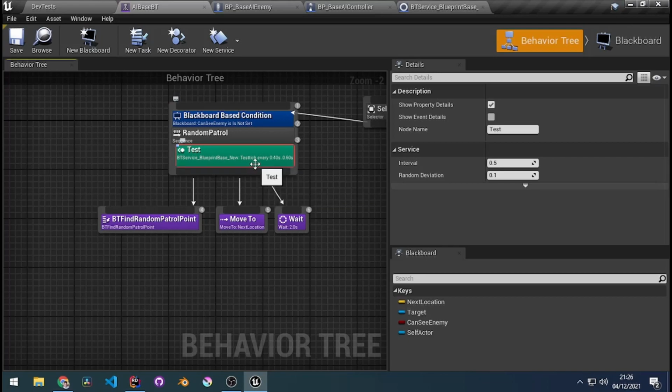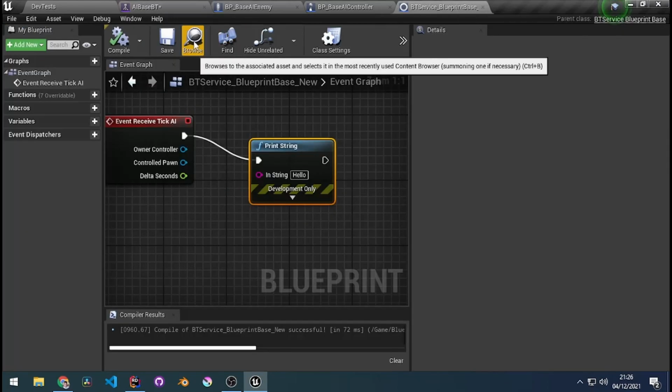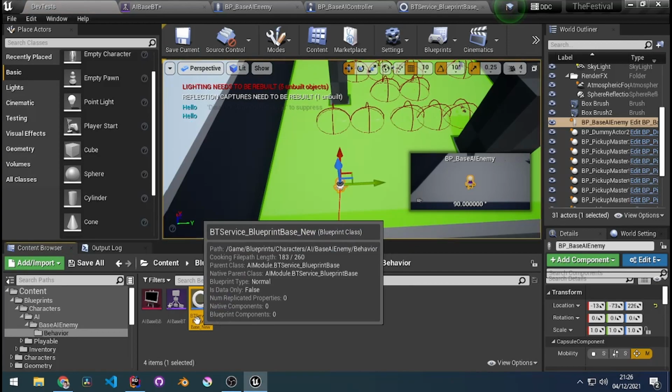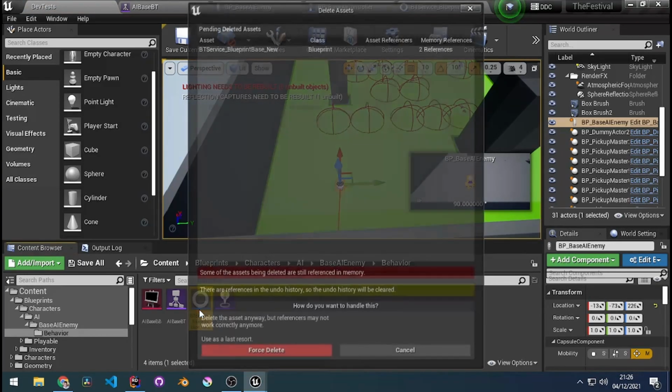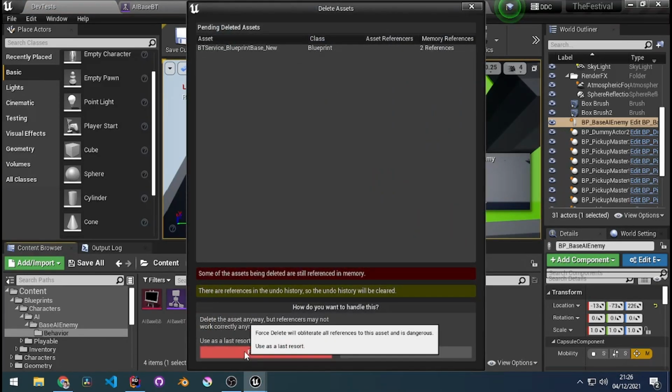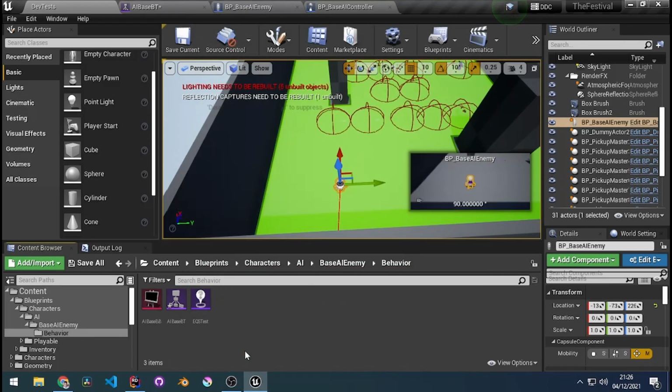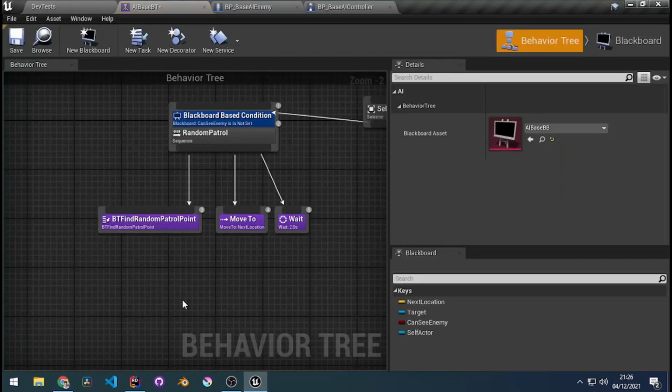That might be more useful to you. However, since that executes quite often, be careful with that. Keep in mind that if you do heavy stuff, heavy coding on the service, you may drag performance down. If you have one AI, it should be fine. If you have two AIs, it might be fine.